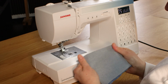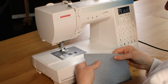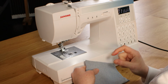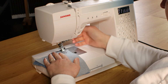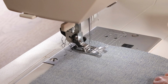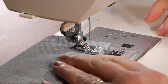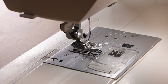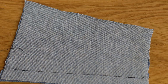And lastly, we'll look at the thicker side of fabric. So I have some denim here. So I've popped a jeans needle on the machine. There's no stretch to it, so I'm going to go back to a standard straight stitch. But because it's thicker, I'm going to increase the length slightly. And it's sewn through that, no problem at all, no skip stitches, top or bottom.